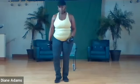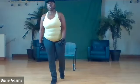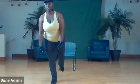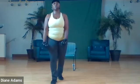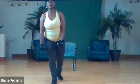All right. Placing all the weight on the left side. Start working a little bit on the balance. Weights are forward, hanging. Leg is back. And want to teeter. Keep that tummy tight, shift it back, and then come up and bring those weights down around the knee level. All right, you can come up.